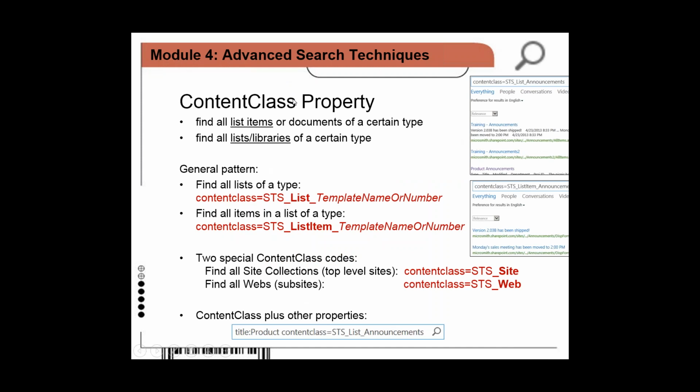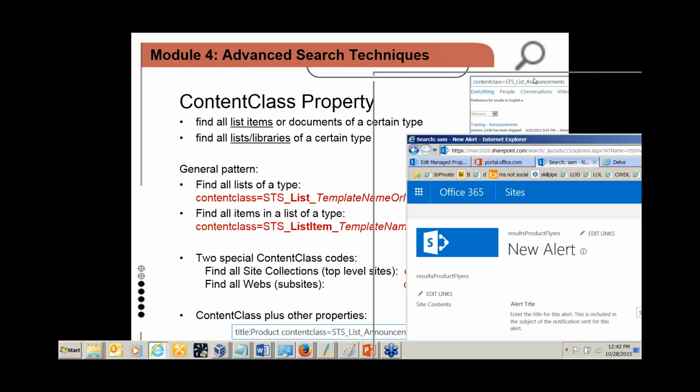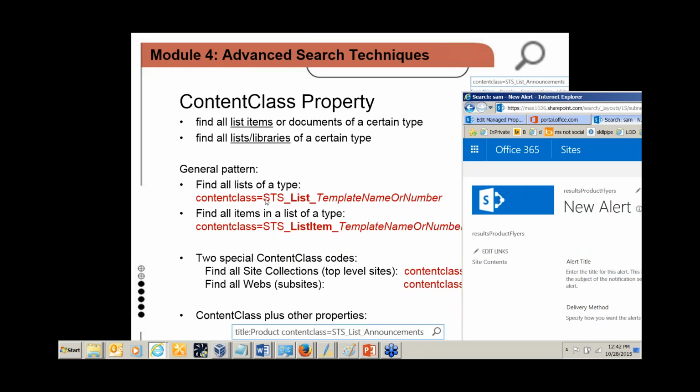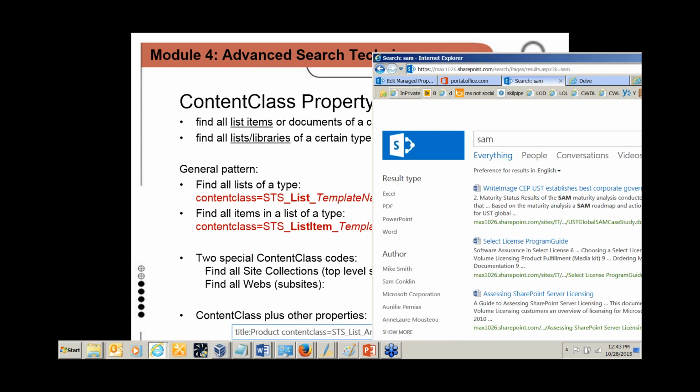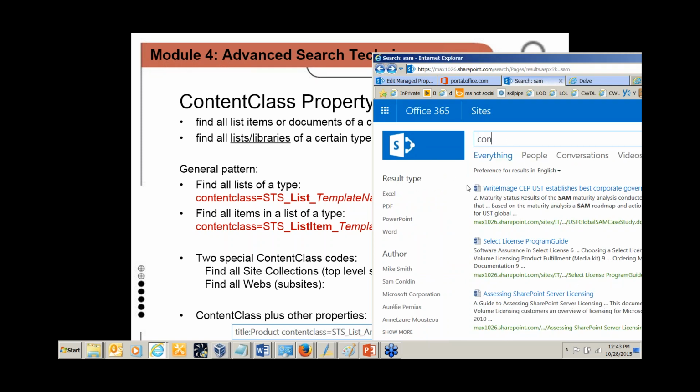Here's another property that you'll find that's very, very useful but is not very friendly. I want to find all of the announcements in SharePoint. I do not want to search for everything in SharePoint. I just want to find announcements. So if I do a little Googling out there to find content class, and I published an article in the MVP blogs at Microsoft on content class that has a list of all of them that I could discover. Microsoft has not documented them that well. But I can actually go out here and do a search on content class.